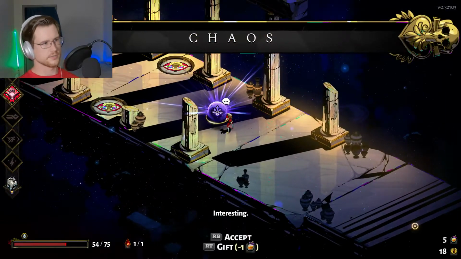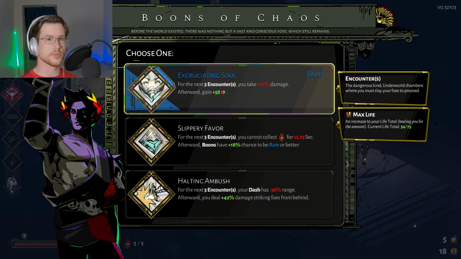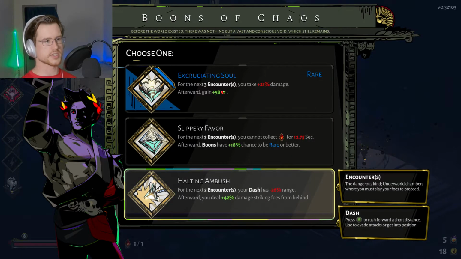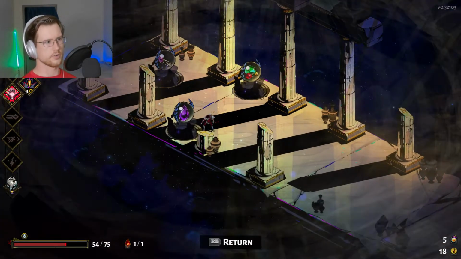Since I got the Lucky Tooth to give me a little bit more health, we'll see if I can get something worthwhile from Chaos. So Chaos falls into the same category as the other gods, where if you give him Nectar, he'll give you a keepsake that is going to make it so that you won't take damage when you enter his zone, and you have, again, an increased potential rarity of the boons he's going to offer you. So, I can take more damage and then get some more life, or get more likely better boons, or get some stabs. I think I'm going to take the Excruciating Soul. The extra life is going to help me out more here than anything else, and we'll go for Darkness.